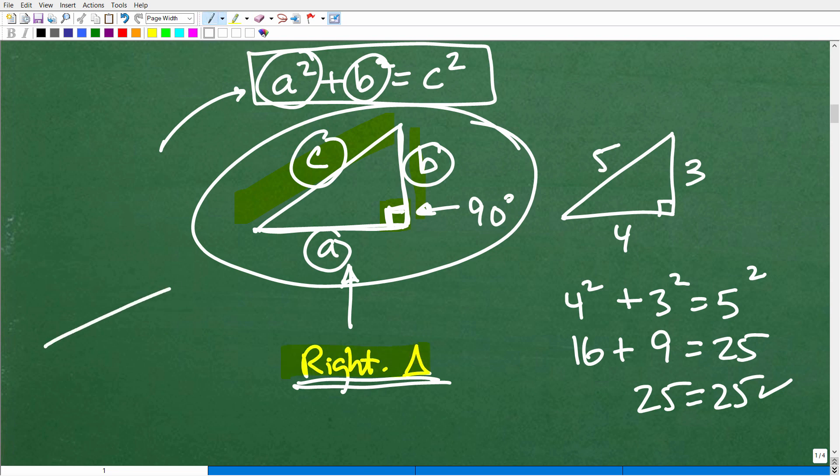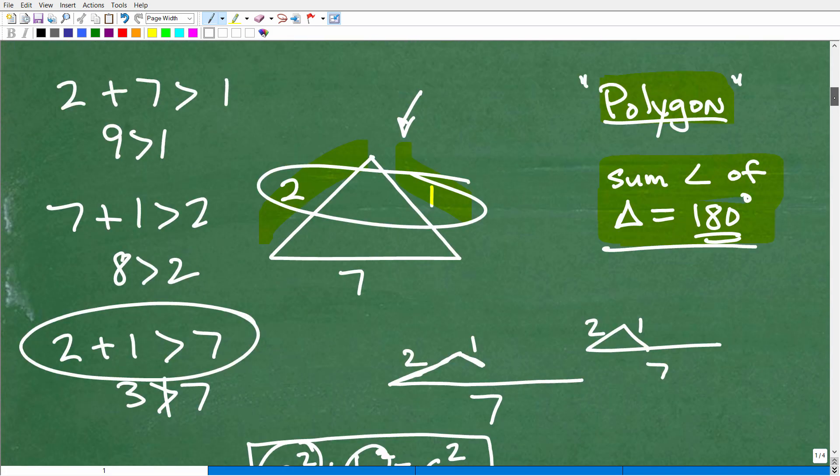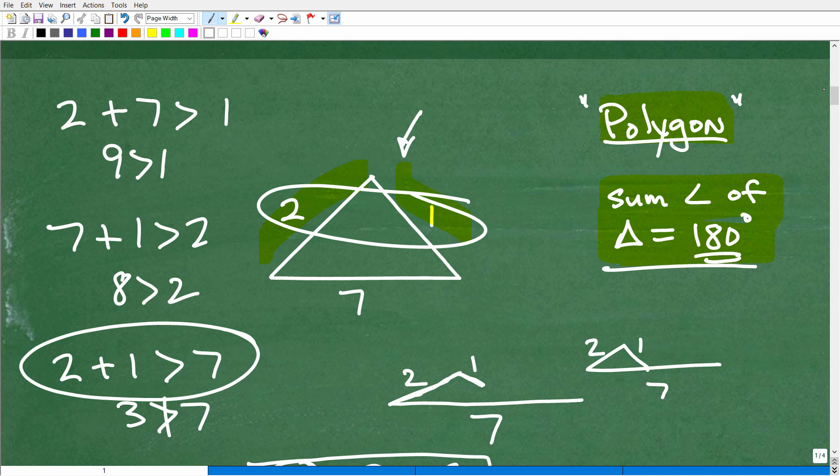Now, when you start studying other type of triangles like this, this is called an obtuse triangle. We have all different sorts of nice, advanced mathematics to solve these type of problems, namely the law of sines and the law of cosines. This is advanced stuff. Typically, this is going to be taught more at the Algebra 2 or the pre-calculus level. So if you're in either one of these levels, I have full Algebra 2 and pre-calculus courses you can check out. But let's go back up when we're talking about triangles. There is so much to know about triangles. And you're going to study triangles really in depth in high school-level geometry. You're going to get into similar triangles, congruent triangles, angle bisectors of triangles. There's a lot to know. But you want to just take things one step at a time.